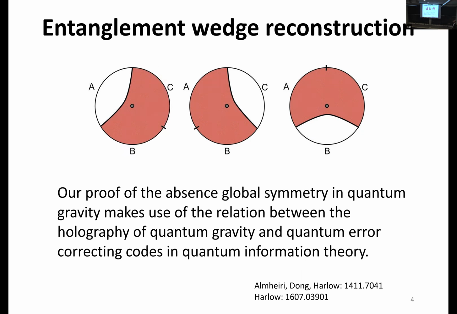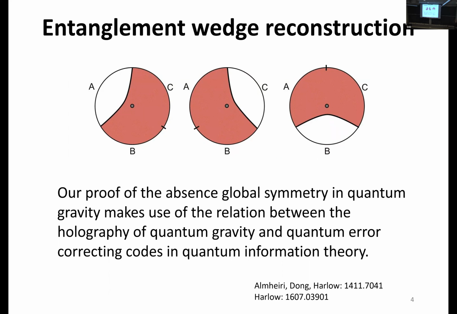But you cannot encode that individually in B and C, because you can look at this diagram here, and you can instead look at the complement of this red region, which is a white region. Then you see that the entanglement wedge of region C does not cover this gray dot. So that means that region C by itself cannot know about this gray point. Similarly, region B alone cannot know about this gray point. On the other hand, if you consider the combined Hilbert space of B and C, you can know about the gray point. So this seems a bit surprising.